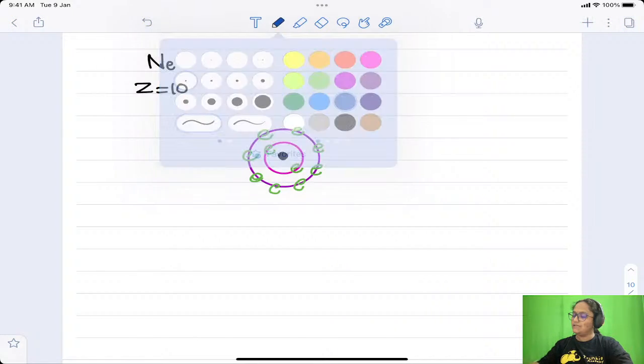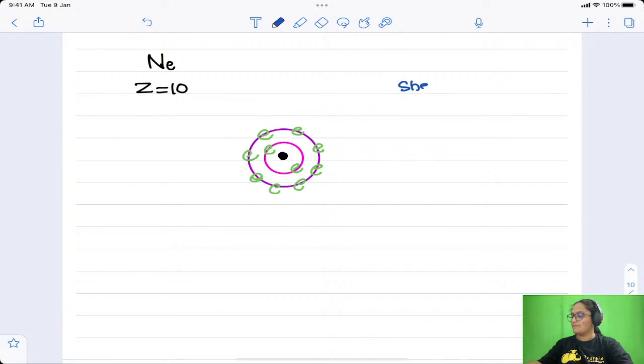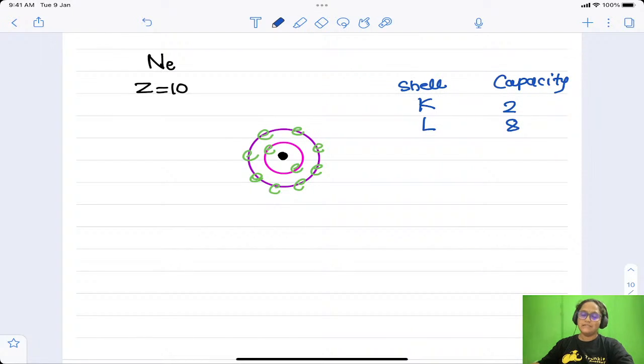Right? What we have studied is the capacity of the shell and the capacity of carrying electrons. K shell is 2 electrons, L shell is 8 electrons. That means with neon the capacity is completely filled, right? K shell has only the s orbital, L shell has s and p orbitals, right? In s 2 electrons, in p 6 electrons will enter, right?